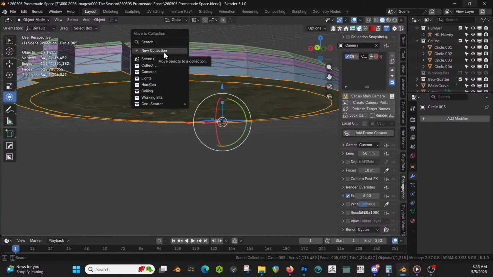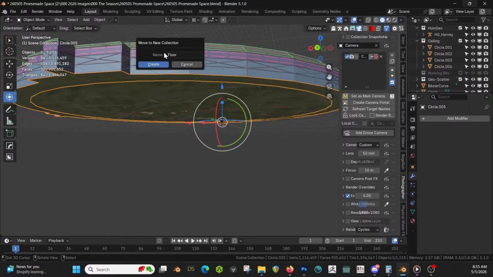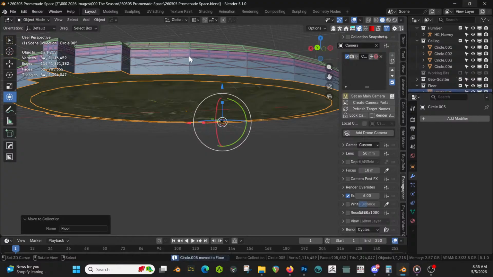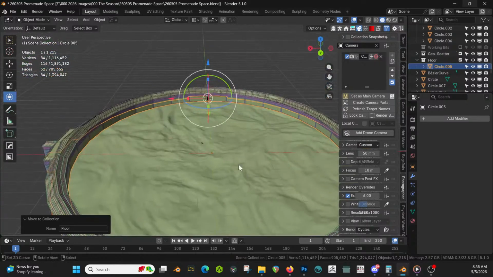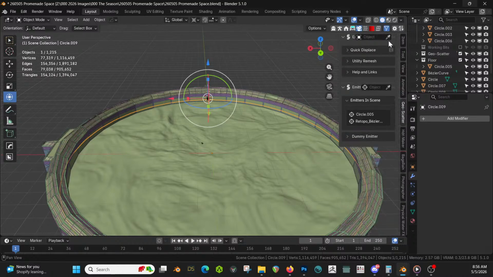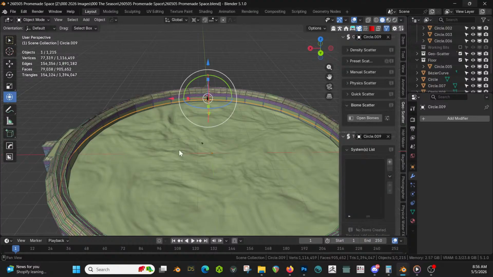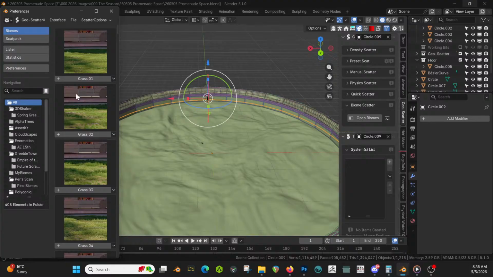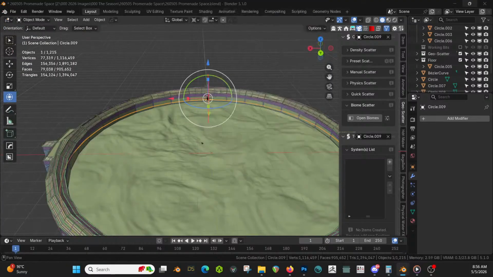New collection, floor. But floor will be enough to keep what I need going here. So let's do that. This we're going to set as our scatter space. Okay. And we are going to scatter a biome. And we don't really care which one it is. This is just for rich people to look at something and say, oh, that's pretty. So it could be almost anything.